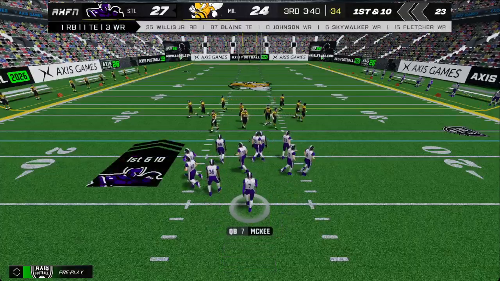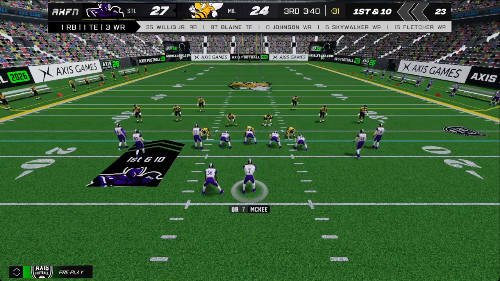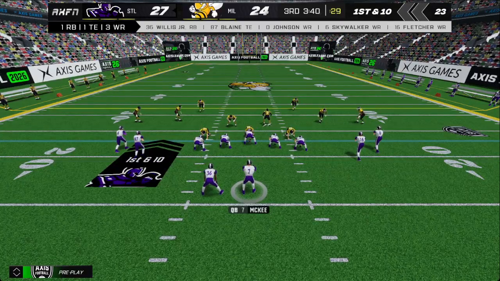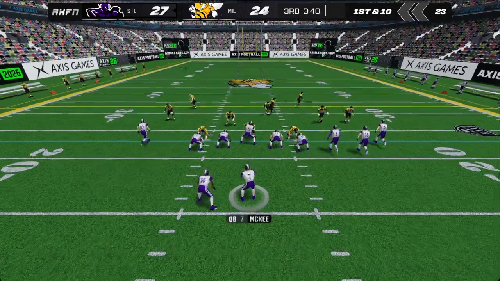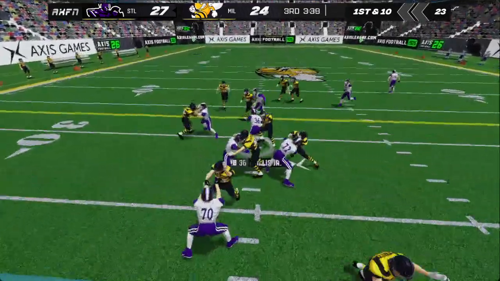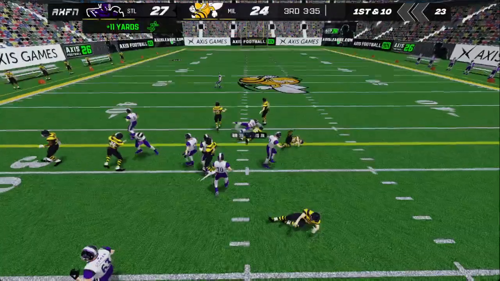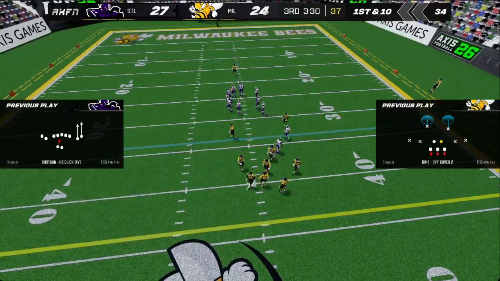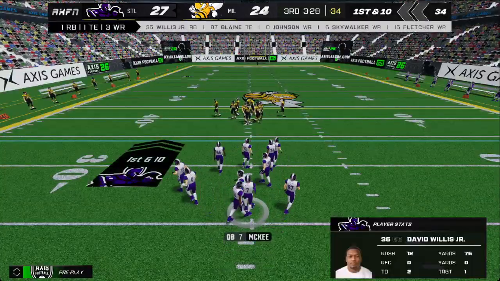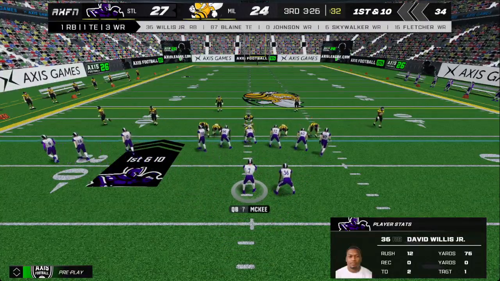St. Louis getting set to start off this drive. The receiver goes into motion. He hands it to the runner on the left side. He is picked up and brought down. Gain of 11. A fresh set of downs for St. Louis.